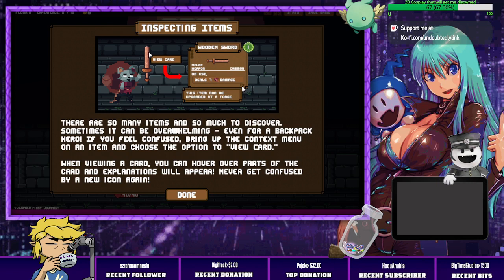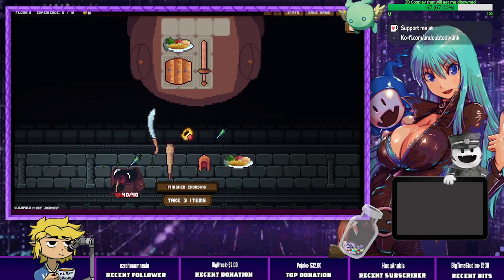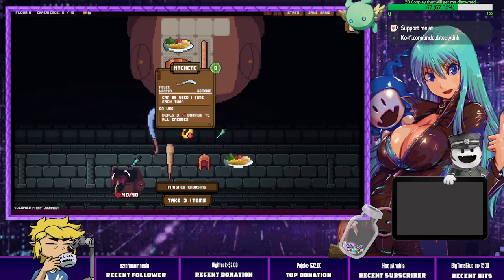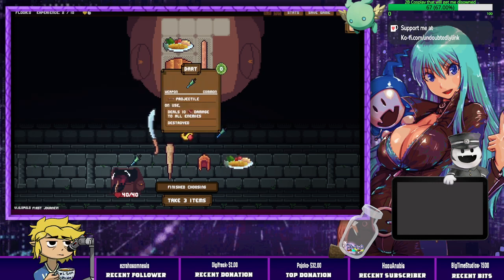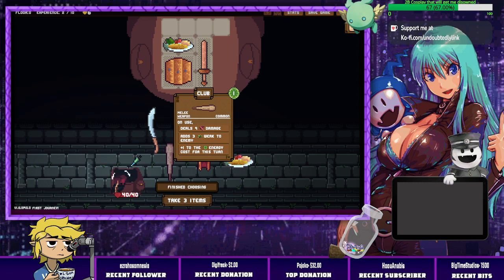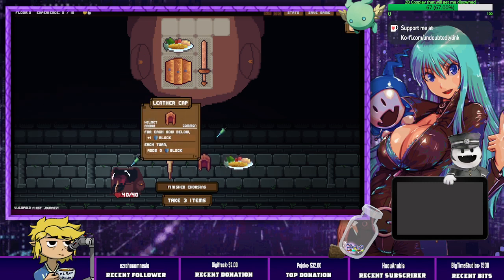If you feel confused, bring up the context menu on an item and choose the option to view card. When viewing a card, you can hover over parts of the card and explanations will appear. Never get confused by a new icon again. Can be used one time each turn. Deal damage to all enemies. It's 5 max HP. Deal damage to all enemies is destroyed. 9 damage, and the enemy degree equals 1 to the energy cost for this turn. That does 7 damage, which will be low. Block 1.